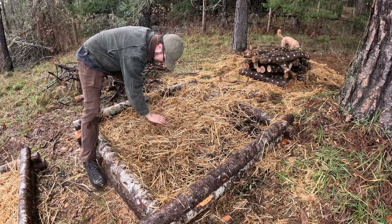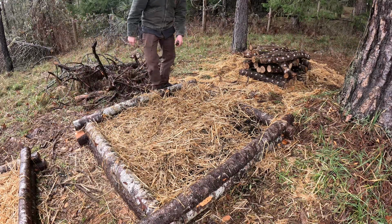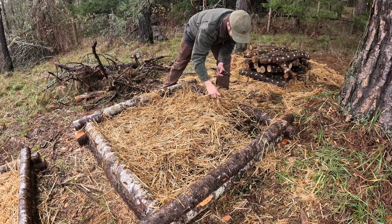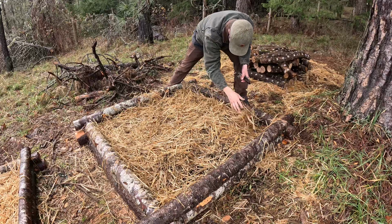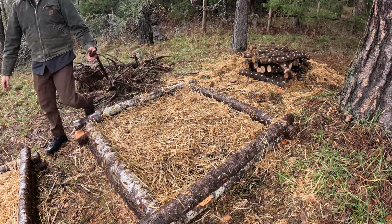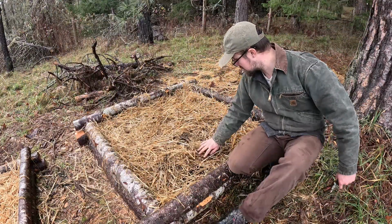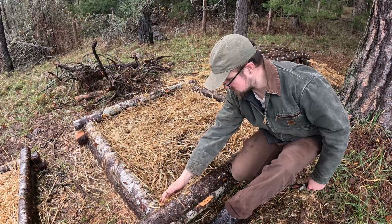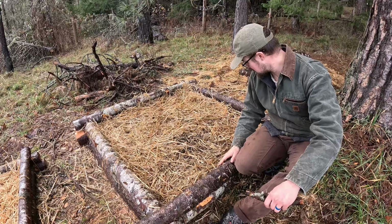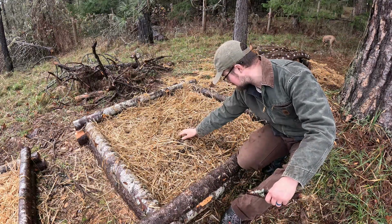I knew putting these outside of a fenced area was a bit of a risk. Mostly I was worried about deer eating the mushrooms as they fruited. I don't know if they do that, but they eat everything else. I did not think that the turkey would get in here. And we did not get grain spawn on purpose, because that can attract rodents and birds and stuff. We knew that, so I got sawdust spawn. Maybe they weren't after the mushrooms. Maybe they were after something in the soil or the straw or something.